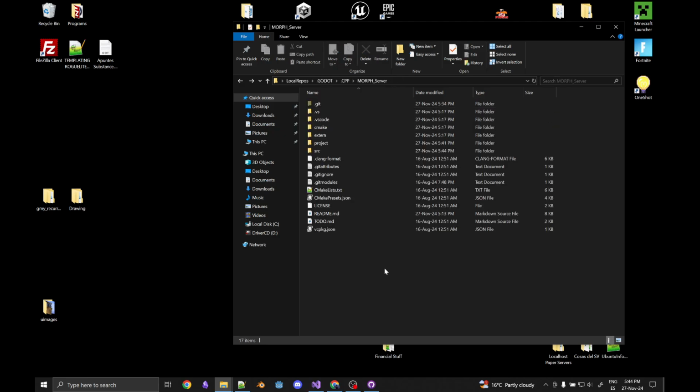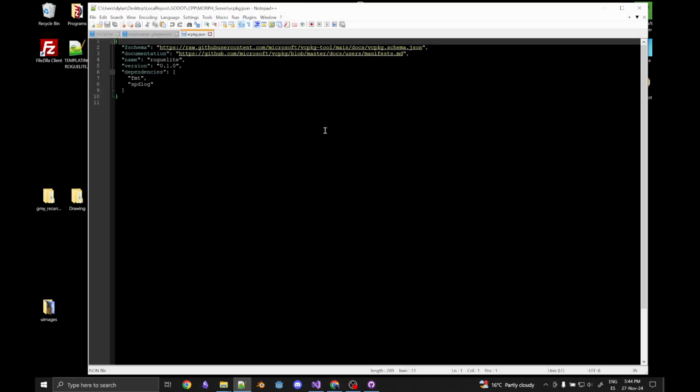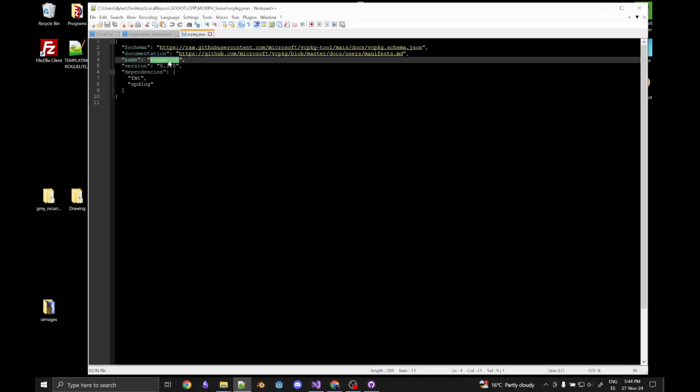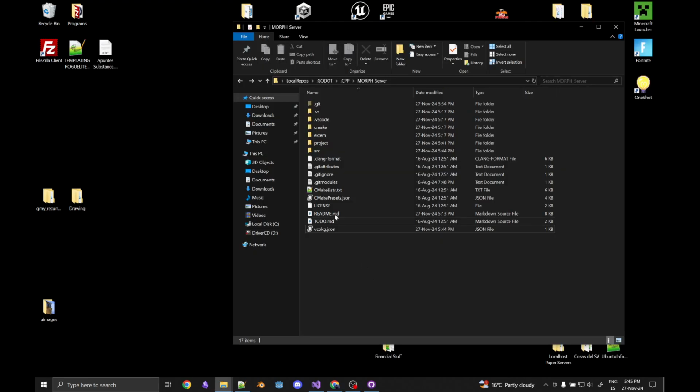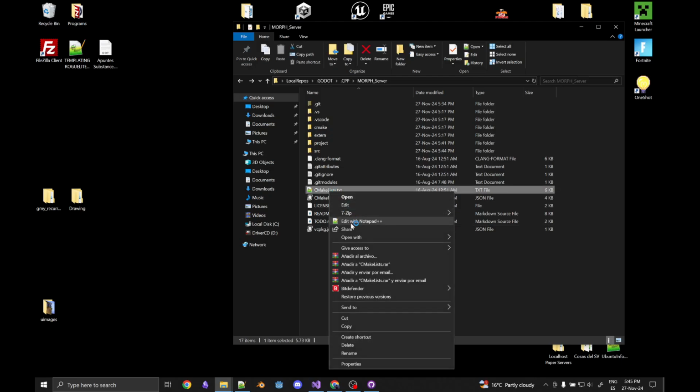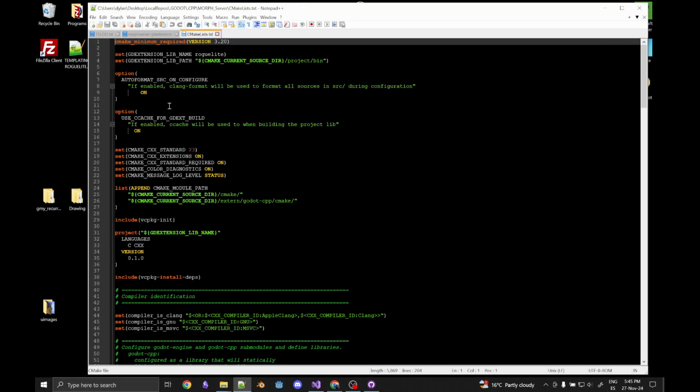Now let's go to bcpackage.json, open it and change the name to our own project. And that should be it. Now go to CMakeLists.txt. This is basically the main file that's going to run commands for our build.